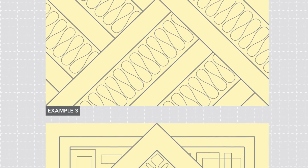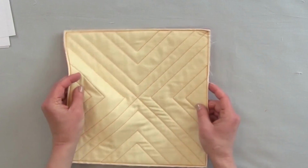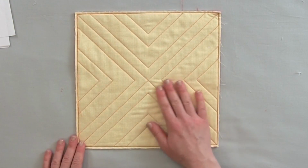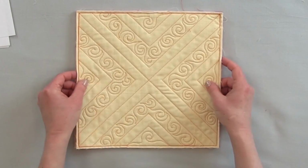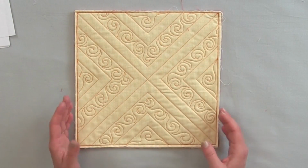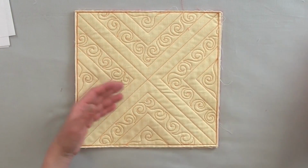So in the book, I show you a variety of ruler work designs. And then I show you how to fill them in. These are straight line designs, and I'm filling them in with free motion and all the different looks you can do. So now if you saw this on fabric, it would look like this. So we have a simple design made with straight lines, and then when we fill it in with free motion, it becomes alive and it gets really textural. And that's what's so fun about combining ruler work with free motion.